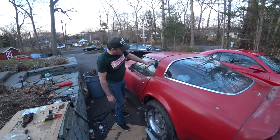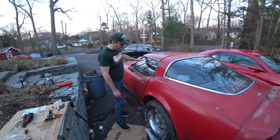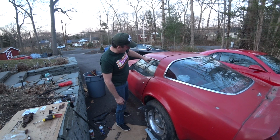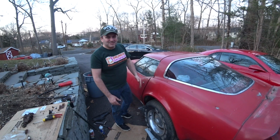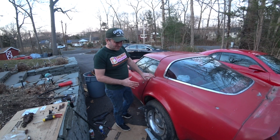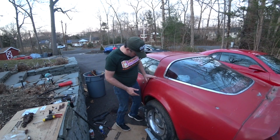Looks like the window needs to be adjusted up just a little bit, but it's not terrible because it's under the seal that's here now. So there's that. So it's kind of a winning weekend. I got the T-tops on, and now this door will open and close relatively well. I got to figure out why it's sticking out like this.